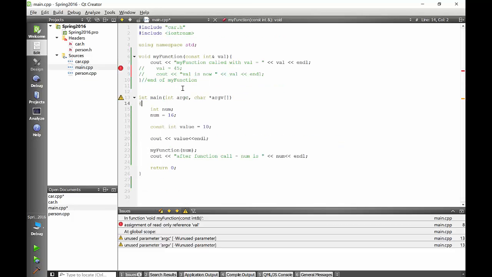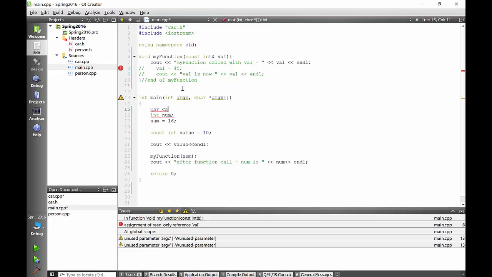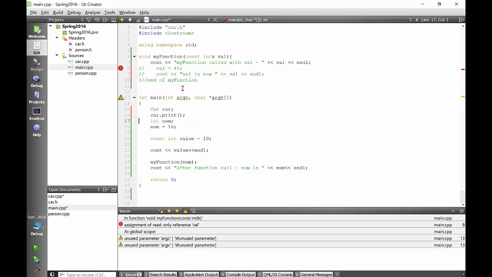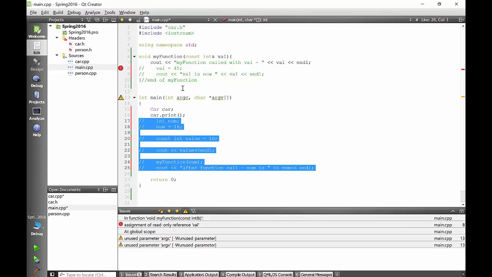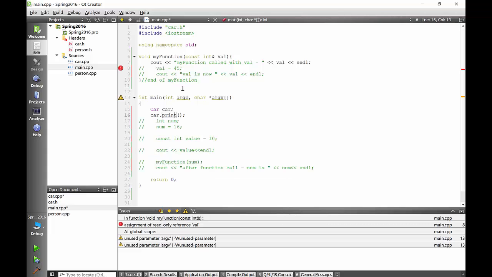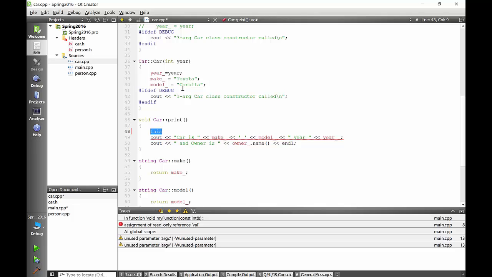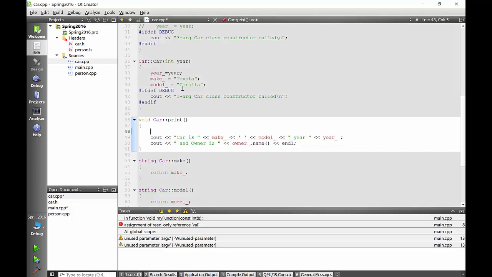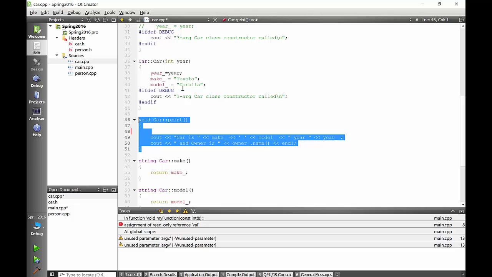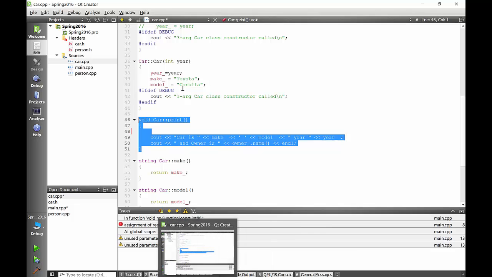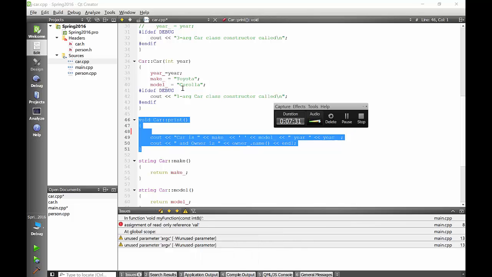So in main, let's say I create an object called car and say car.print, and I'm going to comment all this code for now. So now car.print, we know that print method is a method in car class. We are calling it on this object car. So when the print method is executed, this method, which is in the class, needs to know which object is calling print, and that's a very important thing because there may be many objects of car class and we are calling print on a specific object. So what are we going to do now?